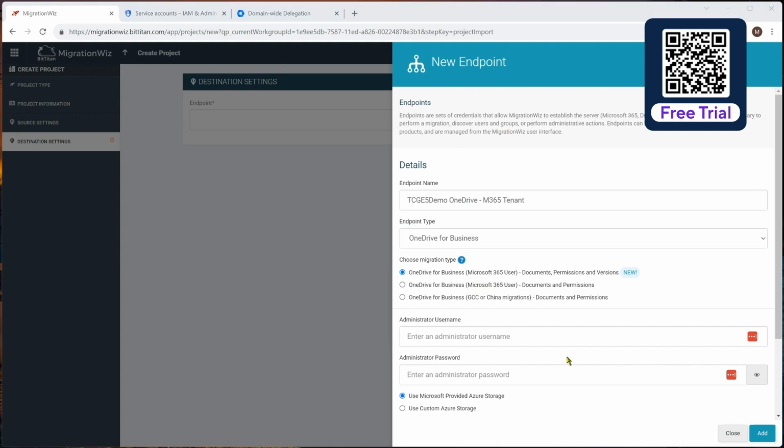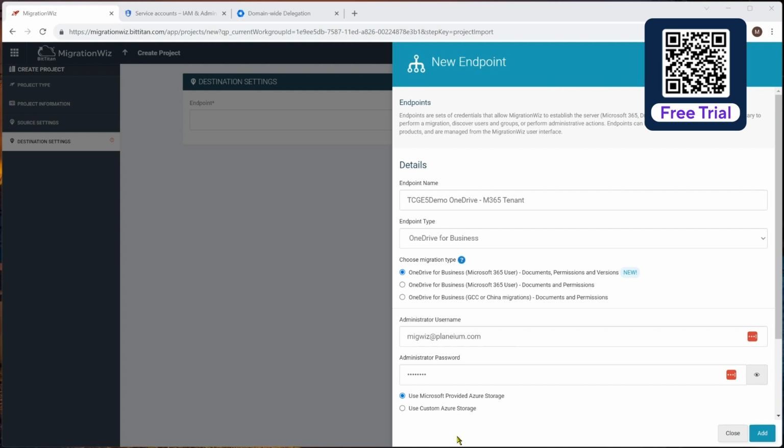Now in here we're going to add the credentials for the administrator to get in, and this is going to be the service accounts that we set up. I like to do things with those service accounts because you can obviously take them away when you're done, rather than putting an actual name on the M365 connections. So this one will be the MigrationWiz at Palladium.com. So I'm going to put the details in here.